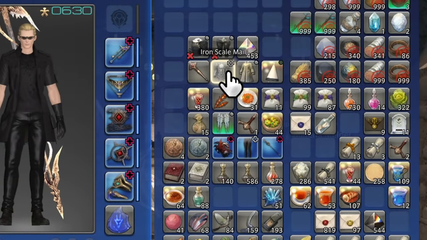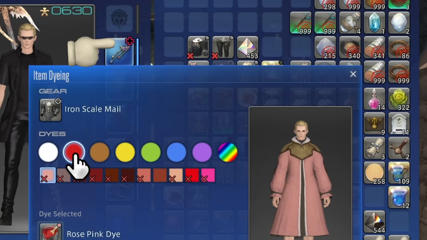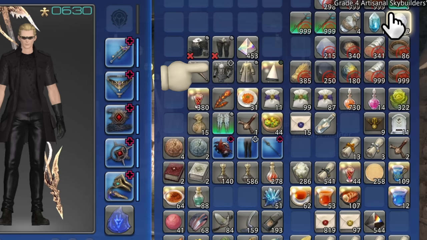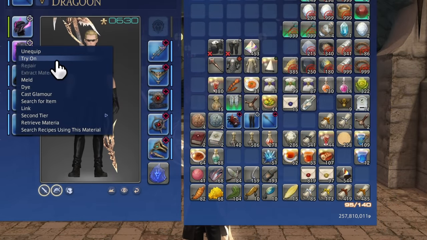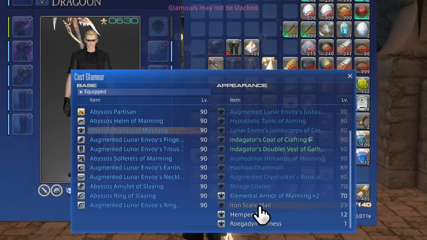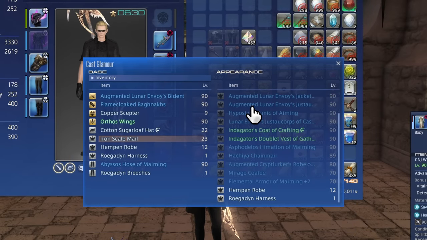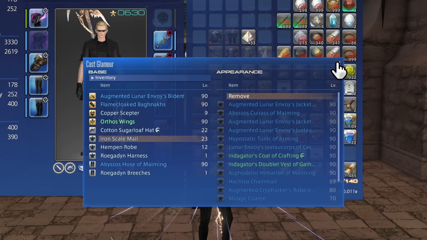Rule 4. A glamoured item will have a plus icon in the top right where dyes go. If it's this weird pink plus, the glamoured item is not dyeable. Otherwise, it will contain the color of the currently applied dye. Rule 5. You cannot use a glamoured item as a glamour. That would be three layers of glamour. An item, glamoured to be another item, that already looked like a third item. That is why we have glamour dispeller items. Spend one dispeller to remove the glamour from an item. And again, this does not destroy either equipment piece.